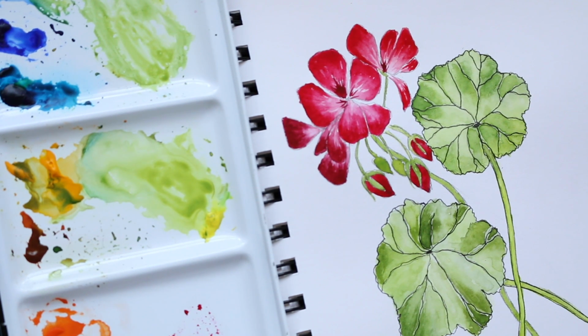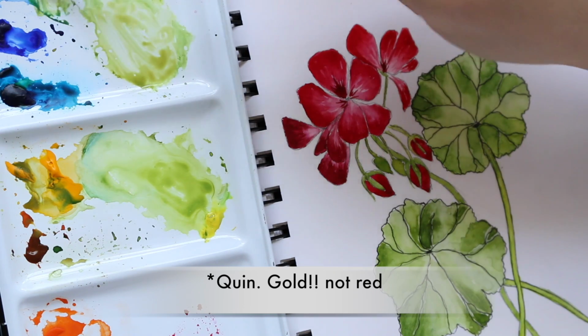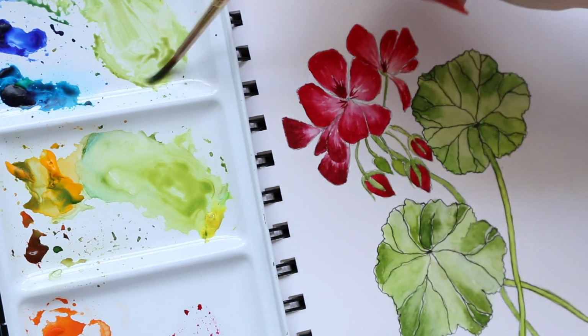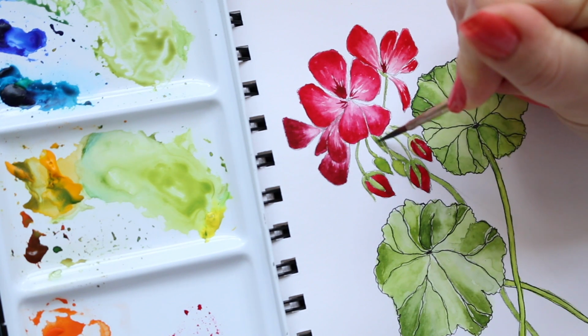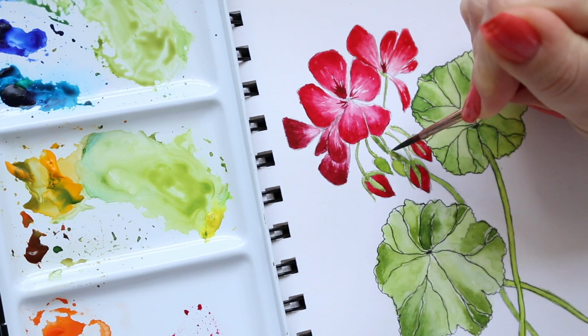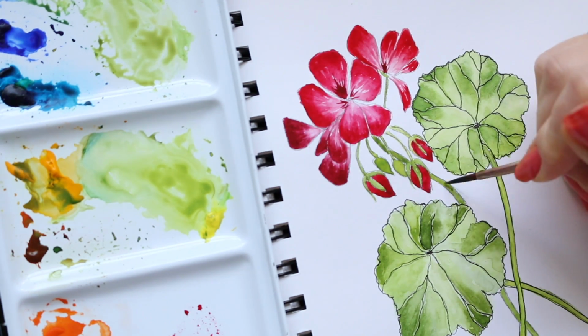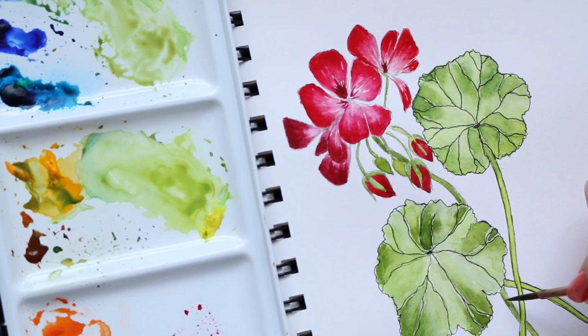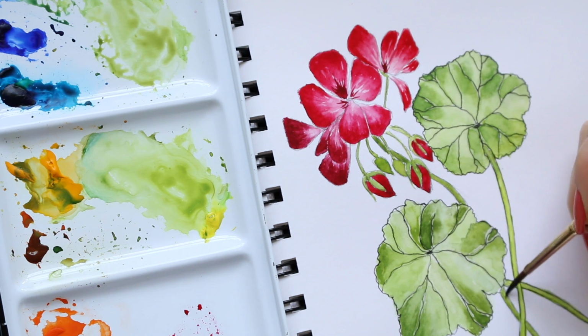Okay, and just to darken it slightly, because it's sort of causing a shadow, I'm just going to go into quinacridone red and cerulean blue again and create that sort of olivey green color, and I'm going to glaze it on top, because the first glaze was really light and it has dried by now. That will differentiate between these three green buds over here, because at the minute it's the same color. And then I'm just going to take it out here just on the side like so, and then I'm going to lift a little bit here and soften the edge right here so we don't have a line. Okay.